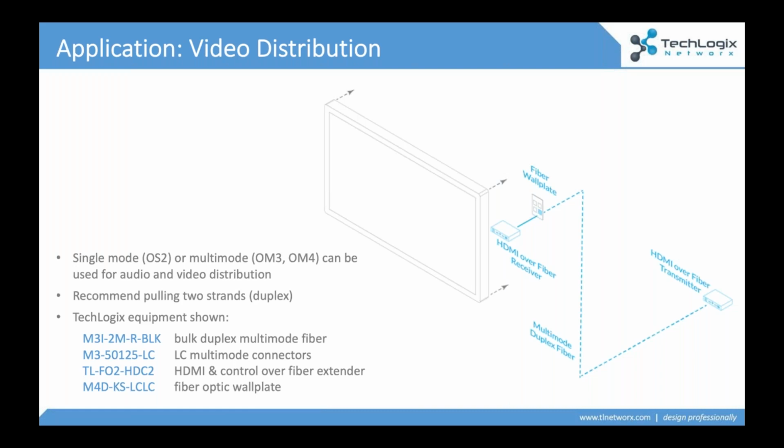Put your little black box at the display, put your other black box at the source, run your fiber between the two, and now you've got a long cable distribution that literally can be as short as 1,000 feet. I say as short as 1,000 feet, that's kind of the short distance for fiber, but as long as several miles. So fiber can really deliver these high definition signals over very, very long distances. A common application we're seeing is video being run over fiber, and things like USB as well.